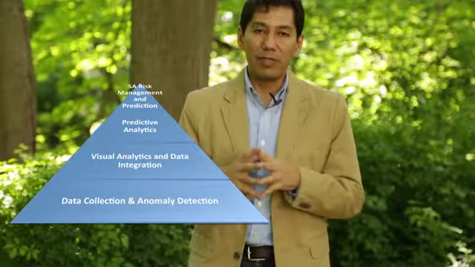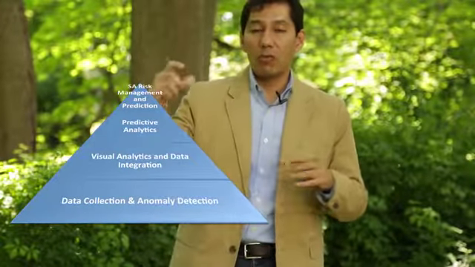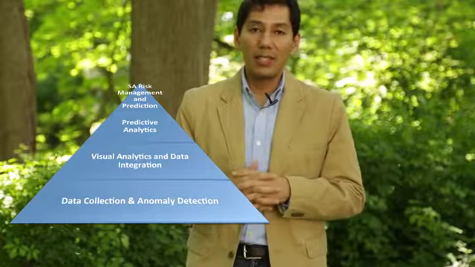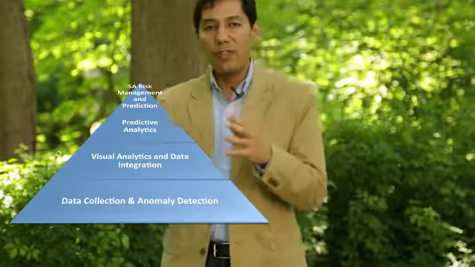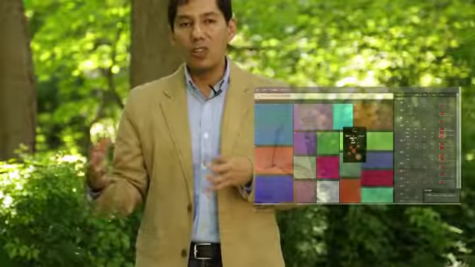The first tier is anomaly detection and data gathering. We then go on to the next tier where we do predictive analytics. We then couple all of that into a visual environment where we can create visual analytics. Ultimately, we present all of this information in a customized interface that makes it easier for the novice to be able to look and think over large amounts of data and make decisions based on a risk score, as I mentioned. I'll mention a few words about what this platform actually is.